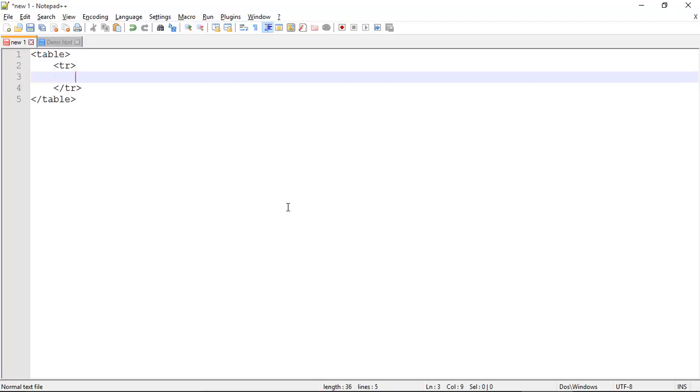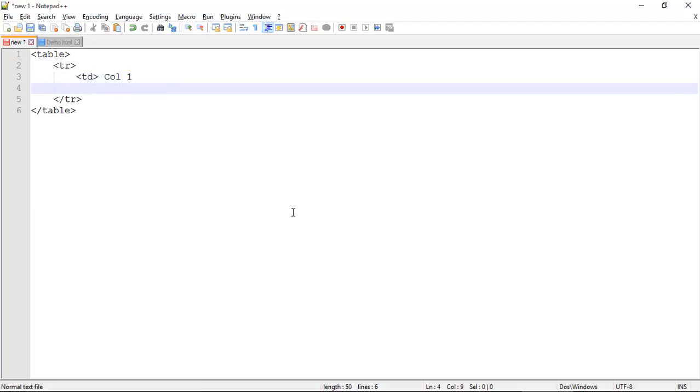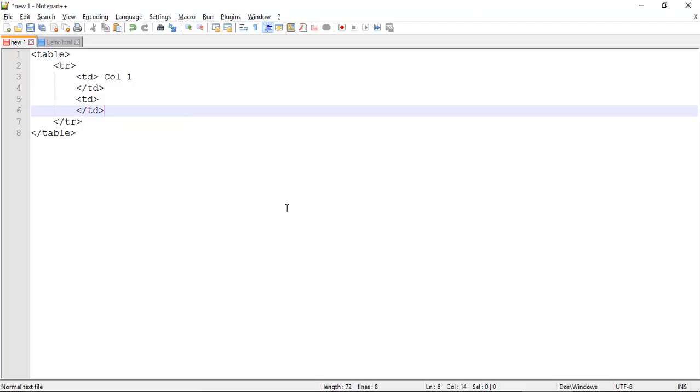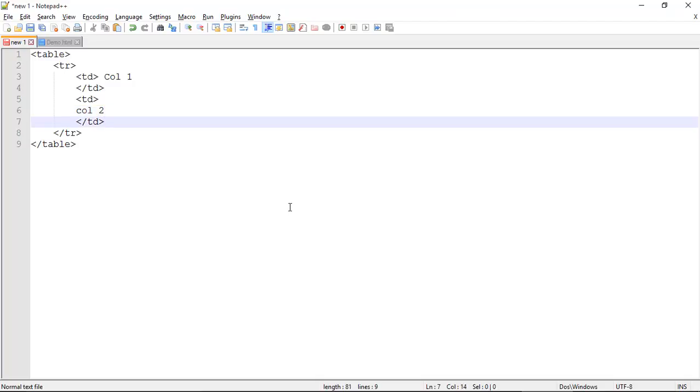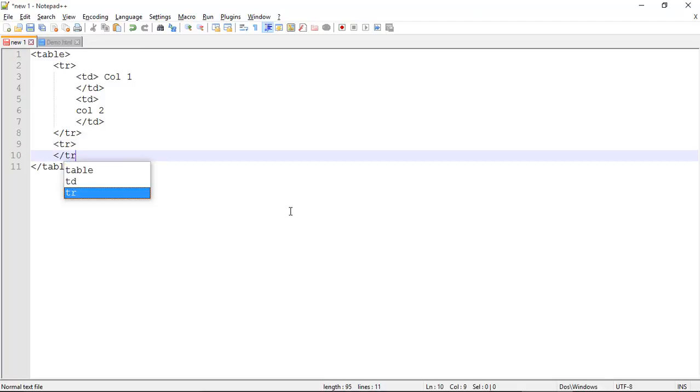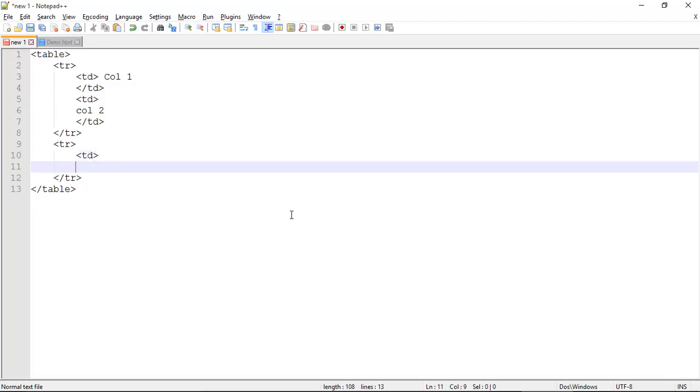Inside that row I want two columns, so I started one column and ended the first column. Now the second column. You can add columns as per your requirement. Suppose I want a second row, then I again declare a tr, complete my tr, and add the same columns.